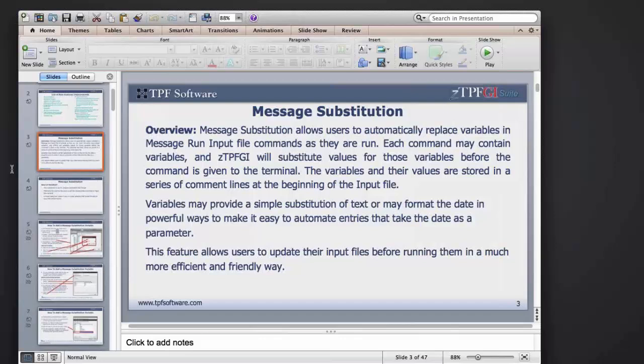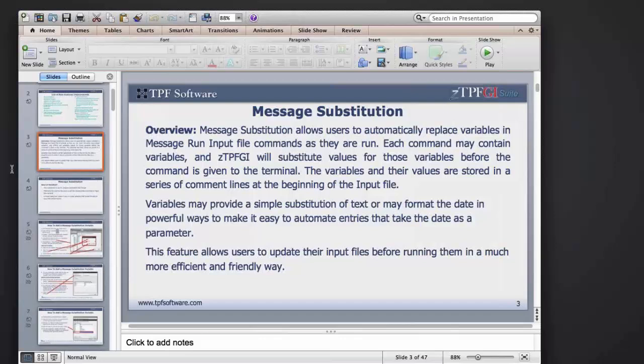But most of the time, if you're an application programmer, you will definitely have a lot of variables that you need to change before you trigger the script to run. For example, there might be a date and time stamp you want to change, or a ticket number that you want to change in the script. And imagine if the script is about 300, 400 inputs. You have to scan through the file and manually change everywhere this variable data needs to be changed. That's a very manual process and it takes a lot of time.